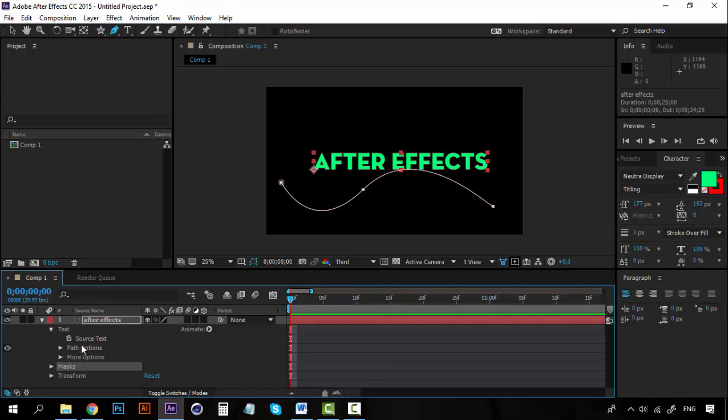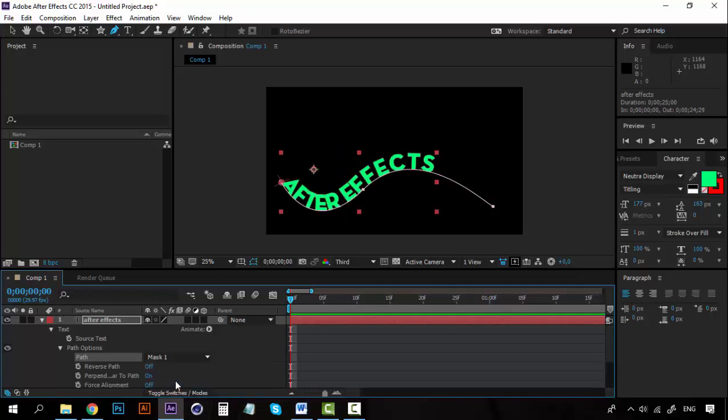Now on the path options on the layer, if we drop down the menu, you can see that it opens a path property, and right now it's on none. But if we select our mask one, which is this path that I created, now the text will be aligned to that path.